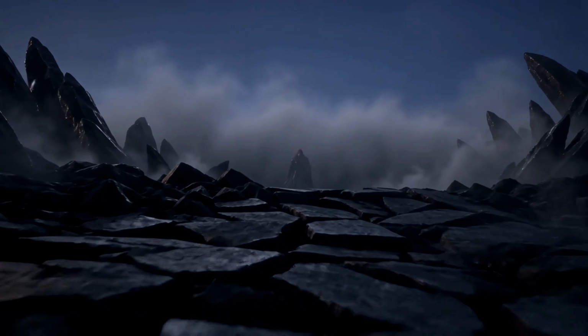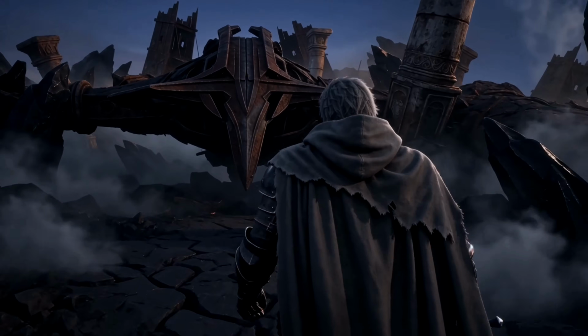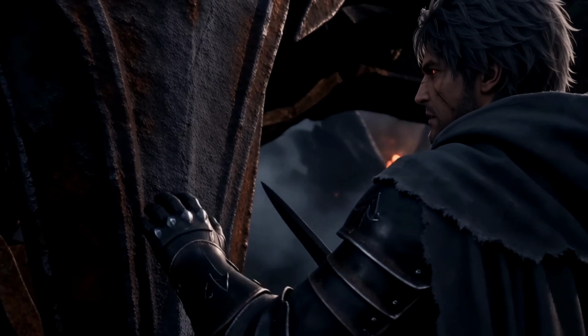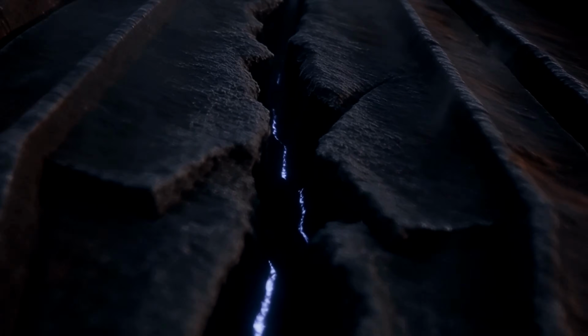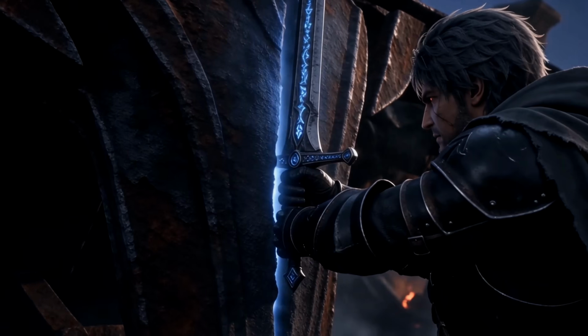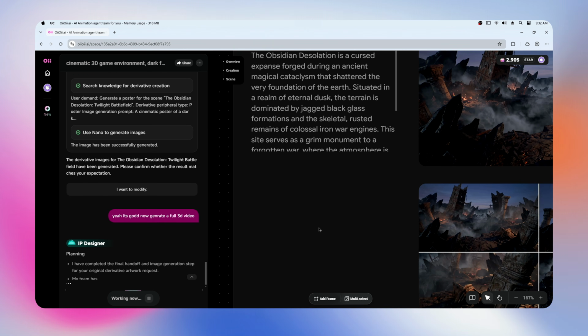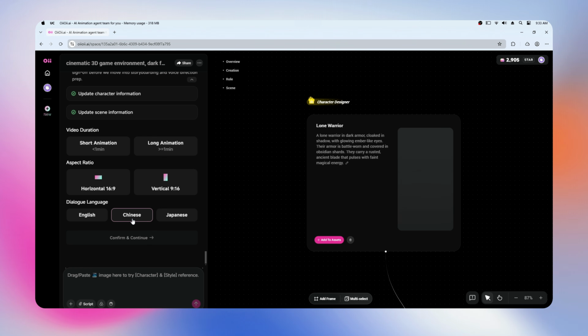What if creating game assets, cinematic cutscenes, or even full animated scenes didn't require a full team, expensive software, or weeks of production time? In today's world, building high-quality animation for games or content creation is still a complex and time-consuming process. From designing characters to setting up environments and rendering final scenes, everything takes effort, tools, and experience. But what if you could simplify all of that into a single workflow? What if you could literally turn one sentence into a complete animation?